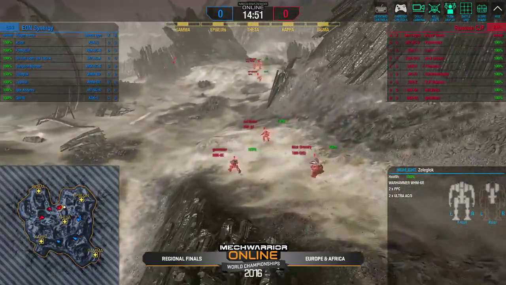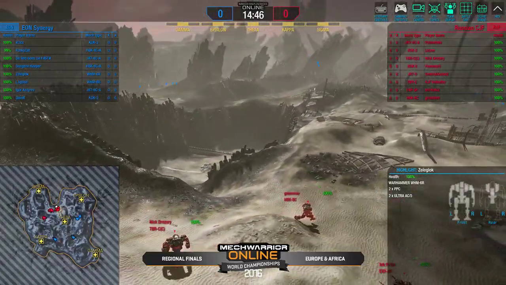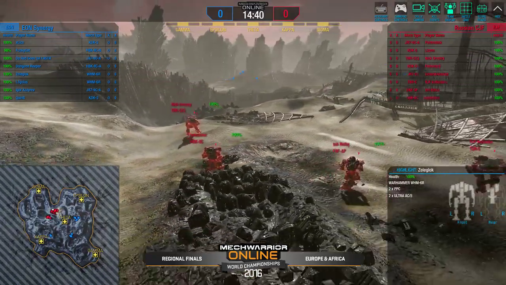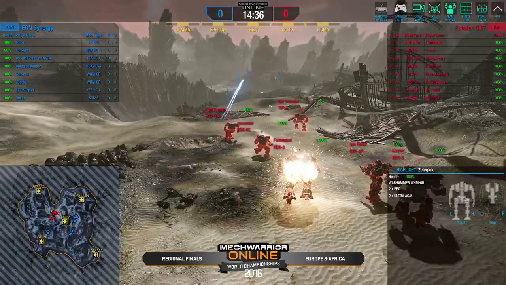These Enforcers and Hunchbacks and Timbers need to be careful because they might get caught on the cross. They gotta hurry up and get out of there. Looks like Eon's gonna let them get away with it. We might have a little bit of a trade right here. Here comes the shots.